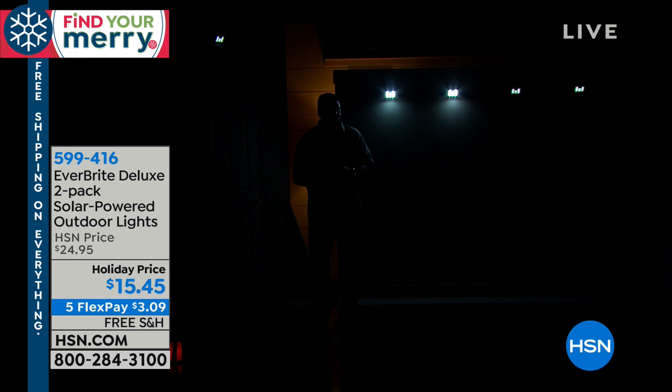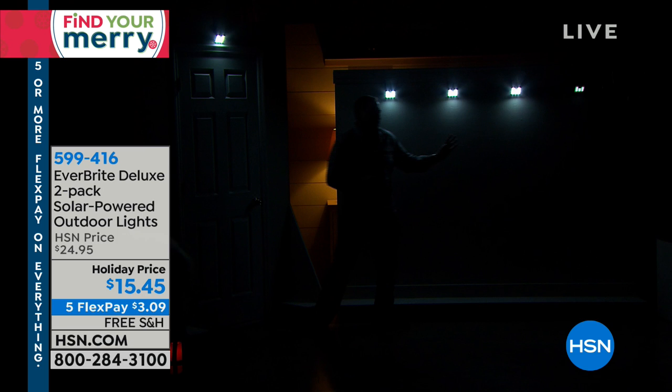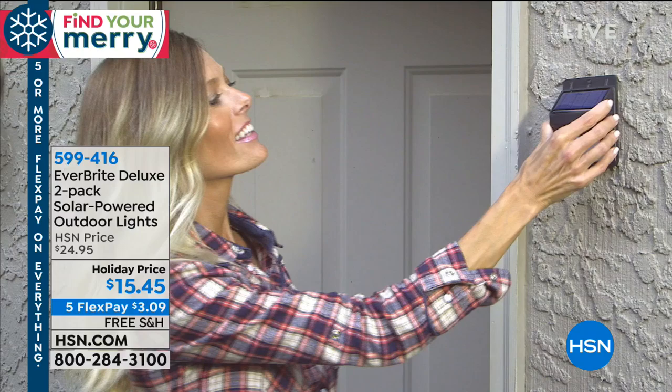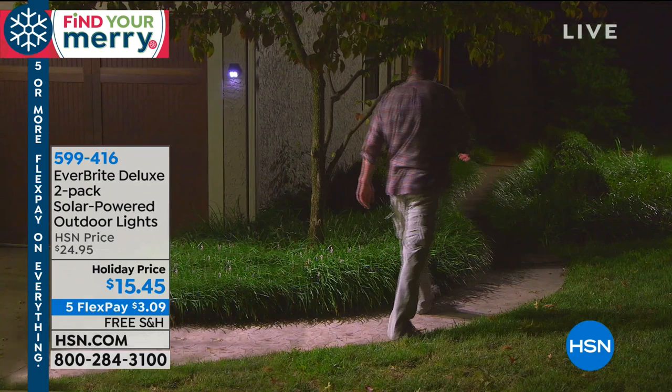Yeah, yeah. But watch this. As I move this way, see how they come back on again? Yeah, that's brilliant. And that's the thing about these. That's what makes these truly different than any others I've ever seen. And it probably uses a lot less power. Well, and that's the thing. If they were on super bright all night long, you might not get the longevity of light. Exactly, exactly. And here's the thing, too. As long as there is movement, they will stay on.